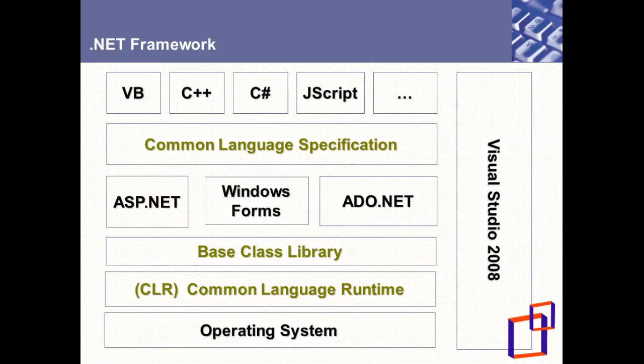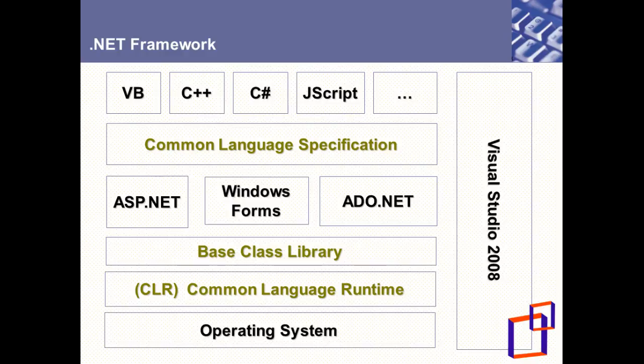This is the .NET framework architecture. Within this architecture we are highlighting three points: the common language specification, the base class library, and the common language runtime. These three are the basic .NET framework components. We have different kinds of components also, but these three are the major components. In the first line of the slide we see VB.NET, C#.NET, C++.NET, and JavaScript.NET. These are the programming languages supported by the .NET technology and framework.